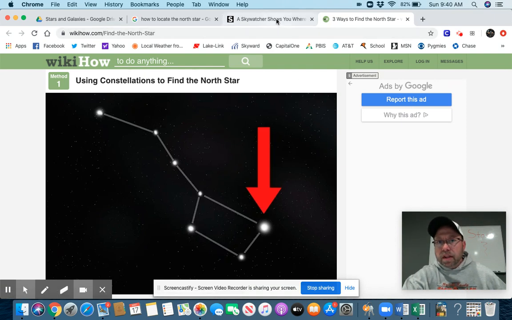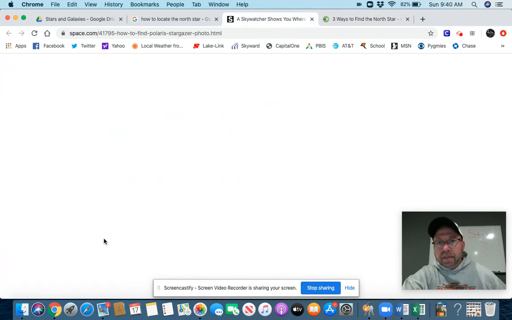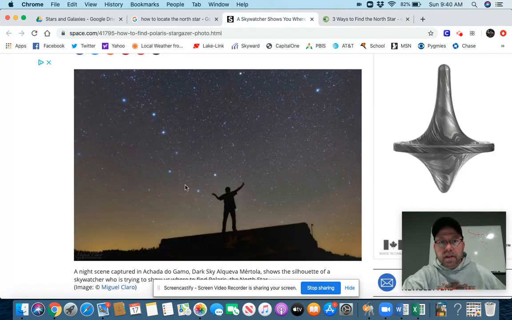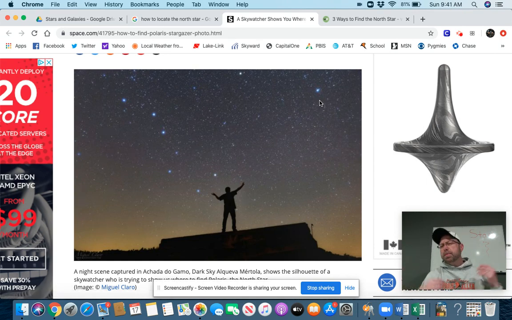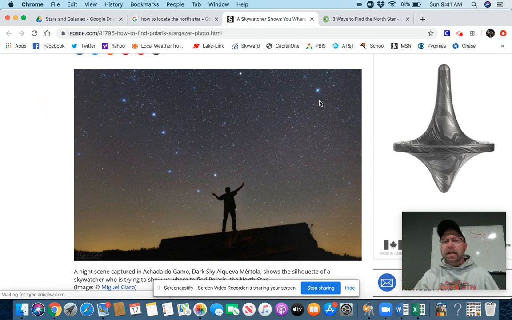And when you do that, and I'm going to show you this different picture right here, it's going to open. There it is. Here's the Big Dipper, and we follow the front edge straight up, and it takes us to Polaris, or the North Star, which is right there. In this picture, it looks like the North Star is super bright, like it's going to stand out. In honesty, it's not super bright.